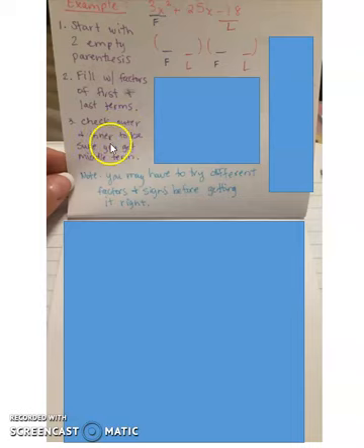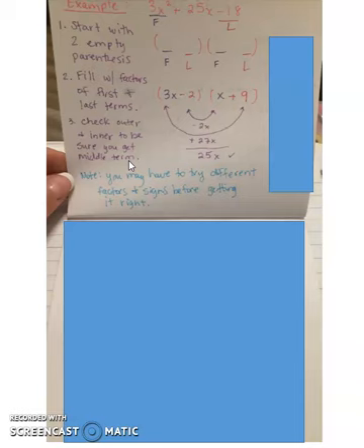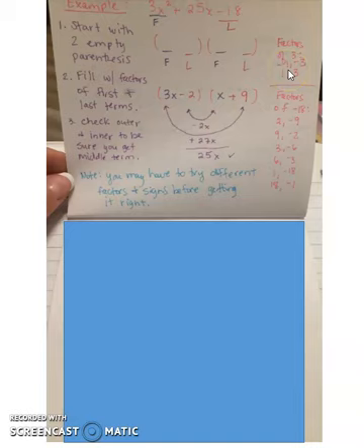So I'm going to check my outer and my inner, since I've already taken care of my first and my last, and I just want to make sure that I get that middle term. So my factors of 3x squared are going to be negative 1x and negative 3x, or 1x and 3x. So I would put those in the F position. I've chosen 3x and positive x for my first.